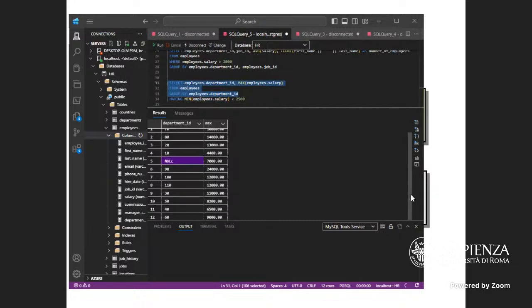Is this correct? Do you understand what I'm going to do? Yes, so that means that you're not choosing the column for max salary, but you're actually aggregating it, right? No, we are not choosing the column. We are actually aggregating it. That's what we are doing. Okay, thank you very much. And then you're trying to find the minimum salary from this that is less than 2,500 from this aggregation.